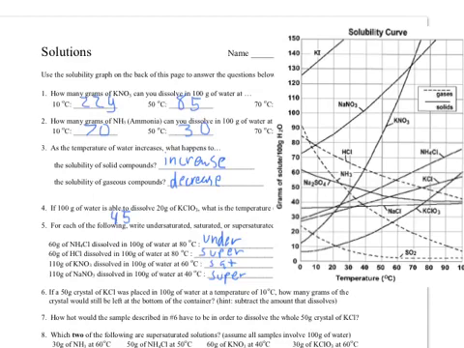Okay, so for number 6, here's what we've got. We're going to put a 50-gram crystal of, I'm sorry, KCl. Here's KCl. I'm going to put a 50-gram crystal into 100 grams of water at 10 degrees Celsius. And I want to know how many grams of crystal is going to be left. So in other words, I'm going to subtract from 50 however many dissolve at this temperature. So at 10 degrees for KCl, it looks like I could dissolve 30 grams, right? So 30 grams of it would dissolve. So if I take 30 grams of this 50 grams of crystals and put it into solution, that leaves me with 20 grams left behind. Let's try our next one here.